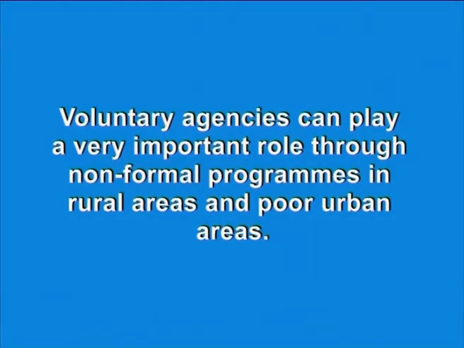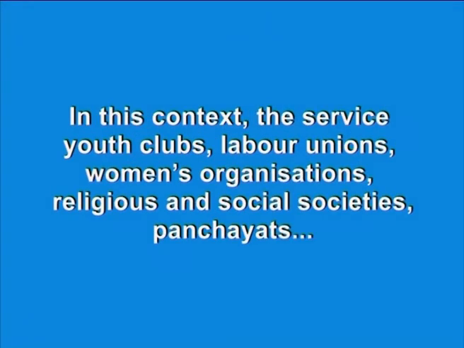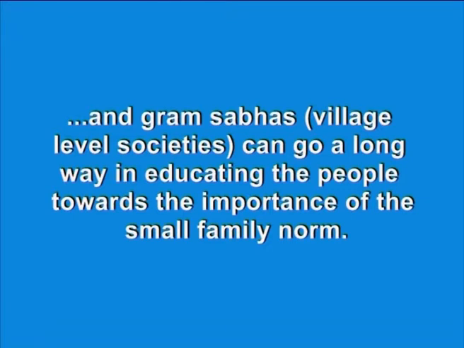The next suggestion is voluntary agencies. Voluntary agencies can play a very important role through non-formal programs in rural areas and poor urban areas. In this context, the service youth club, labor unions, women's organizations, religious and social societies, panchayats and gram sabhas, village level societies can go a long way in educating the people towards the importance of the small family norm.